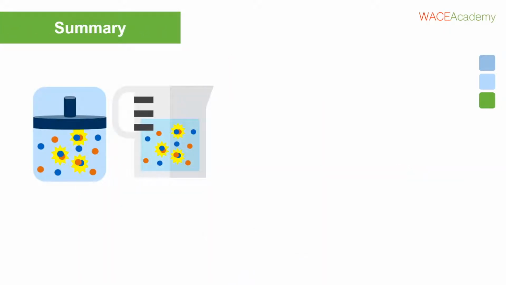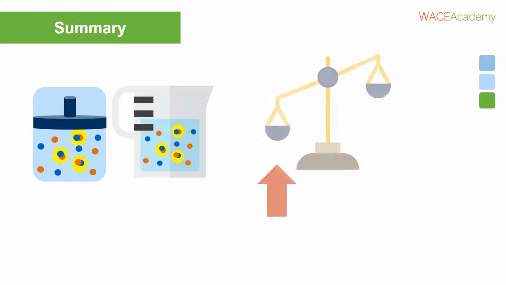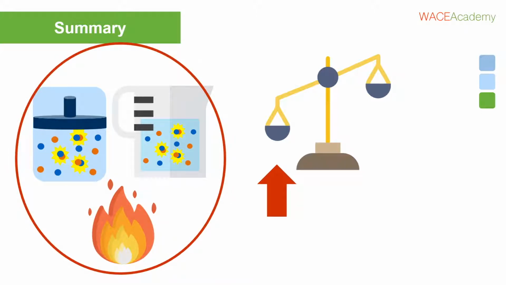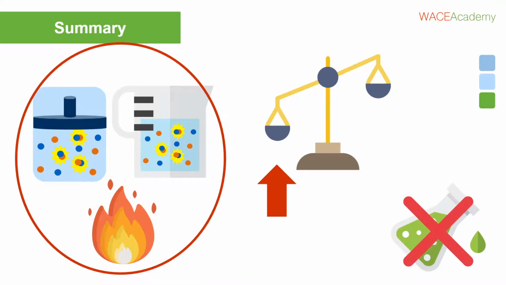This lesson we covered: concentration and pressure can both affect reaction rate because increasing them also increases the number of collisions in the system. Le Chatelier's principle states that if a change is applied to a system in equilibrium, it will respond to counteract the change. We can use Le Chatelier's principle to predict what will happen to an equilibrium system when we change temperature, concentration, pressure, or volume. Catalysts do not change the position of equilibrium, and are not covered by Le Chatelier's principle.